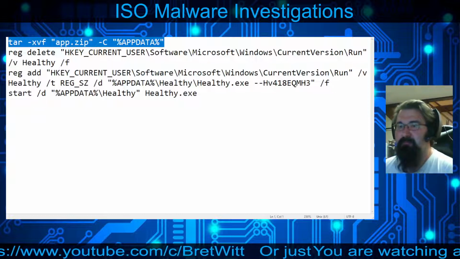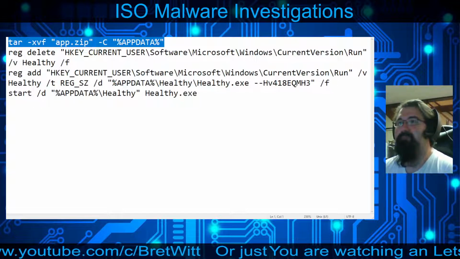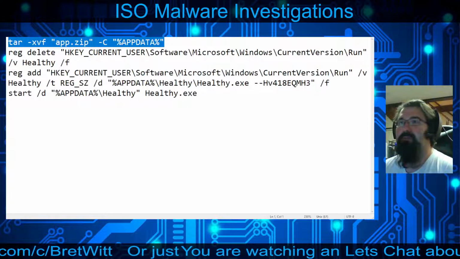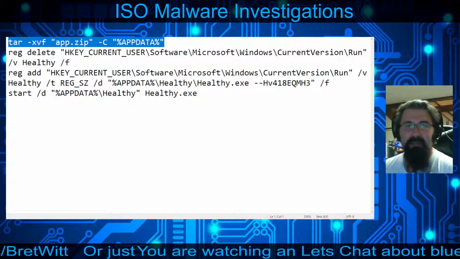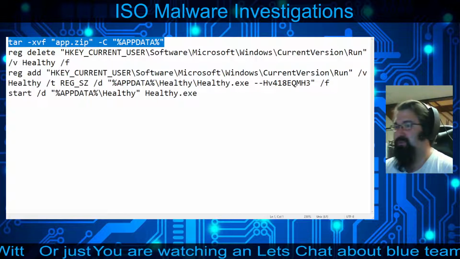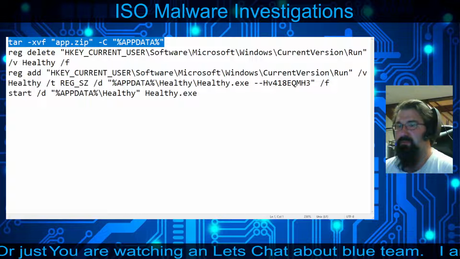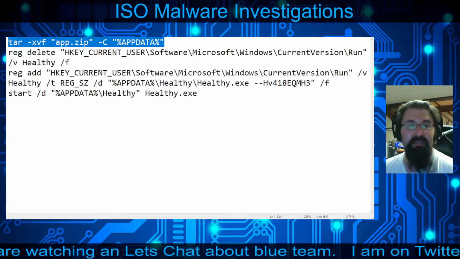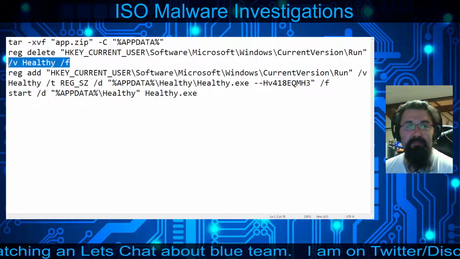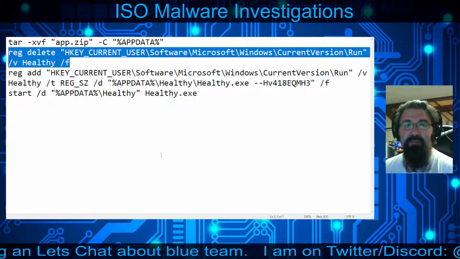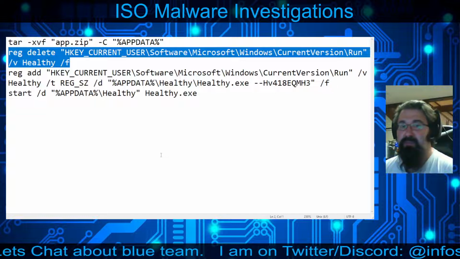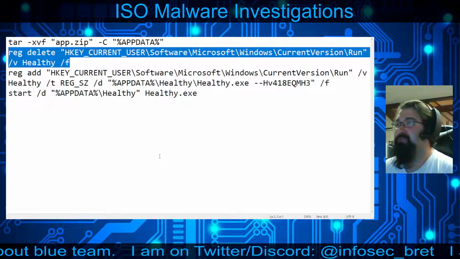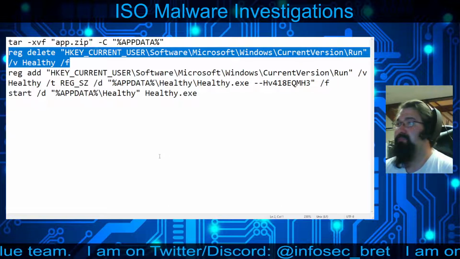And if I can, let me see. Okay, yes, I think I can show this without an issue. But let me run through this stuff and then I'll show you the contents. The second string goes through HKEY_CURRENT_USER, Software, Microsoft, Windows, CurrentVersion, Run, and removes any entry in there for Healthy.